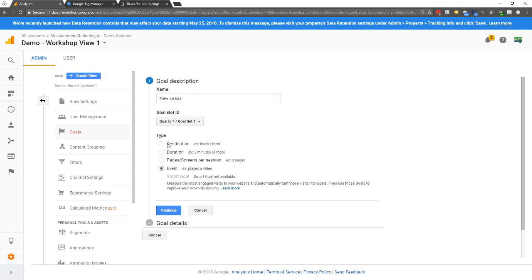Now, again, the difference, destination is everything that's in the URL. Events are specific information that you have to put into Google Analytics. So they do not work on their own. You have to actually set up an event first and make sure that Google Analytics has that information, and then you can fire an event goal based on the information that you put in there. So if that doesn't make sense, there's a tracking engagement workshop that we already have back there in the library. Make sure you watch that, and that'll give you a little more details around setting up events, because those are a really important thing. And with Tag Manager, it's quite a bit easier than it used to be, which is great. So I would recommend that.